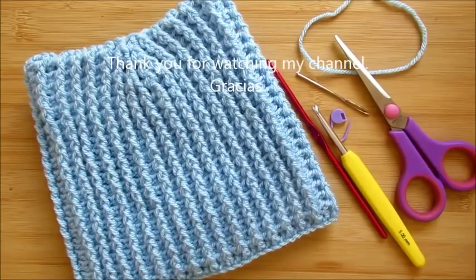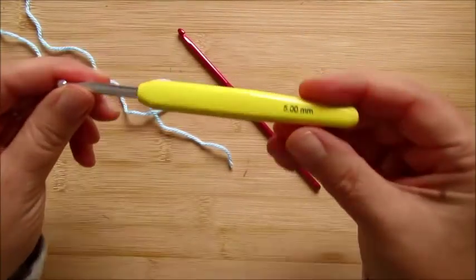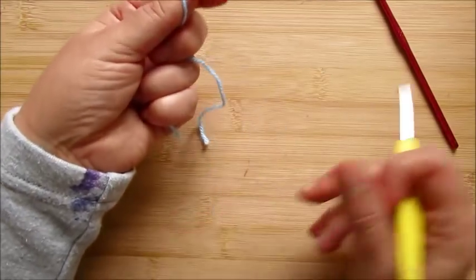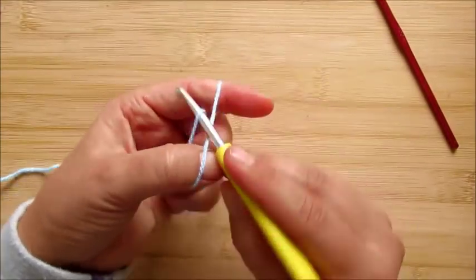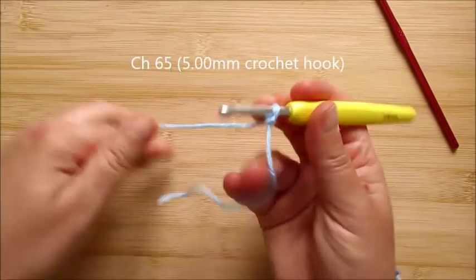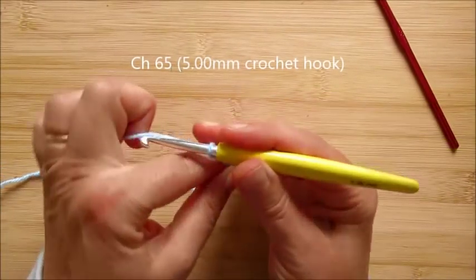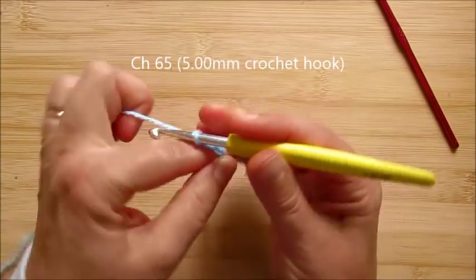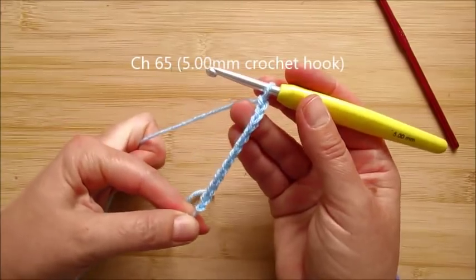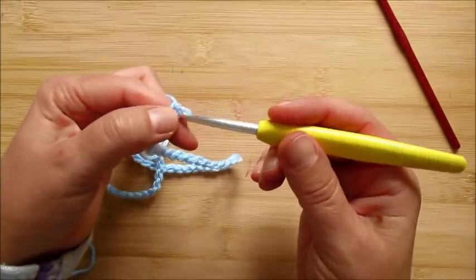And we can start. Start with a 5 millimeter crochet hook. We will make a chain. To make this first round more loosely, more stretchy. 1, 2, 3, 4, 5, 6, 7, 8, 9, 10, and continue to 65. Chain 65.